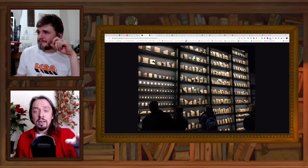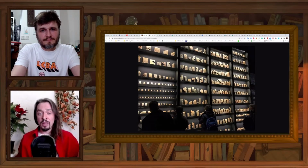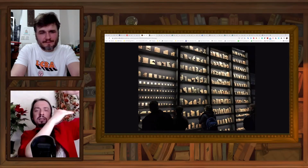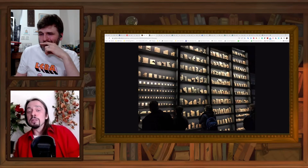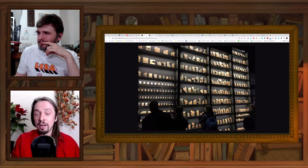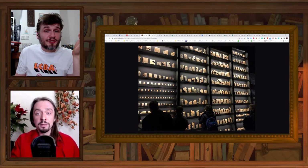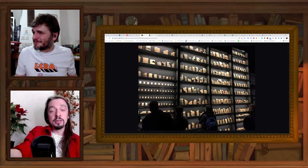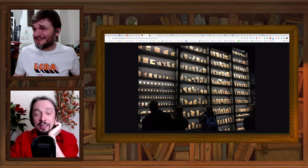So this display is also probably representative of how they were displayed at the time, because from the way that they were found, we know that they were stored in layers, so probably on bookshelves. So something like this, almost 3,000 years ago, was a library that was deliberately burned by the enemies of this state and luckily preserved for us. It's an interesting idea to burn a clay tablet library. Clearly, people didn't know what they were doing. Not very literate people, I guess.